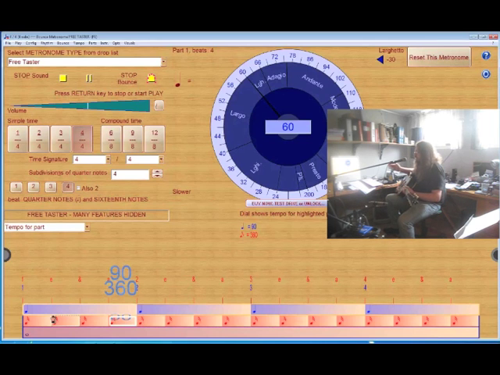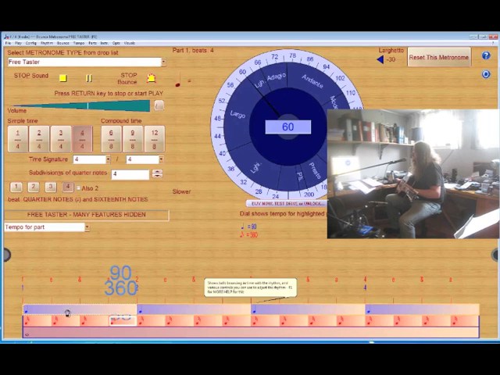So if you do that for a whole bar, it's down, up, down, up, down, up, down, up, down. So 1 E and a 2 E and a 3 E and a 4 E and a. That's a 16th note strum.